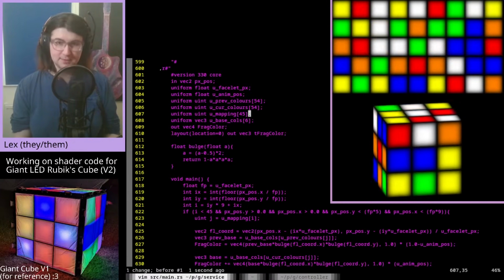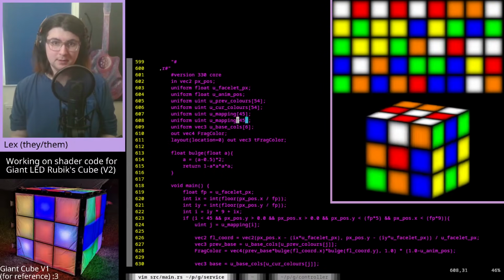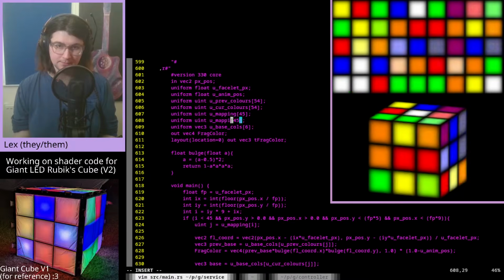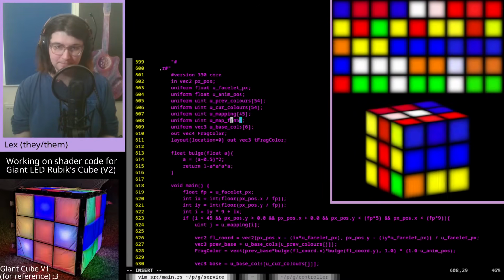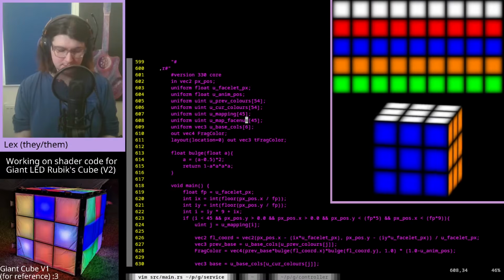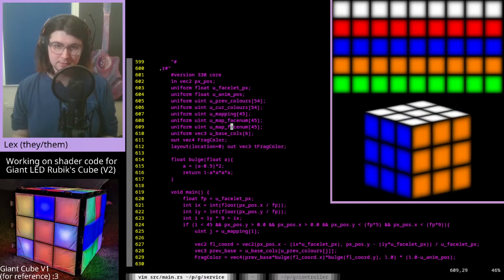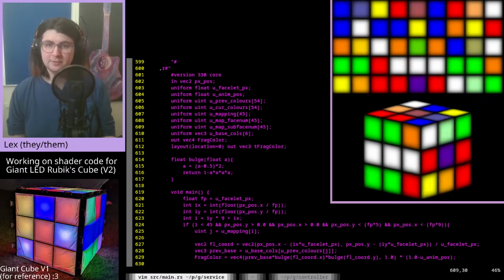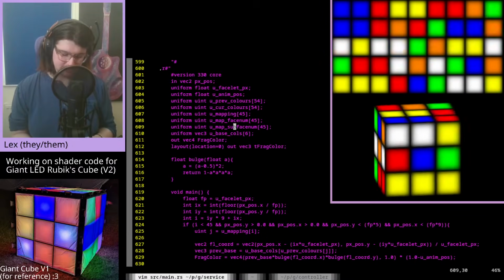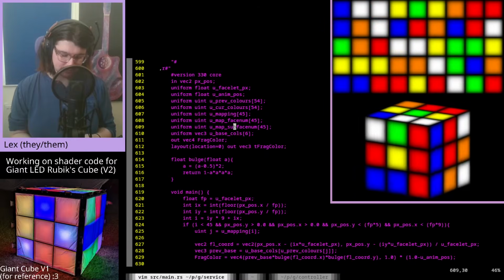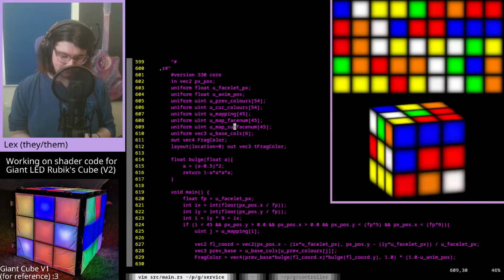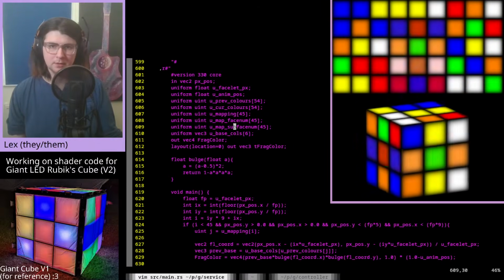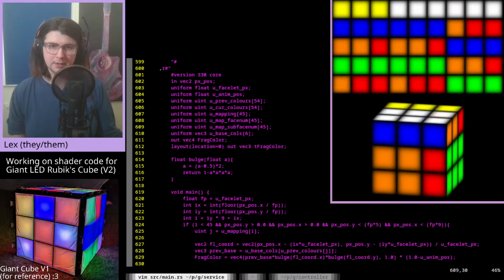Okay, oops. So I want a uniform for mapping. Let's call it uniform map face num and uniform map subface num. Is there 45 of those? Yes, there's 45 of those because I don't need to care about the bottom face.